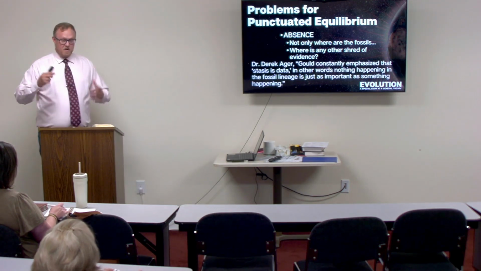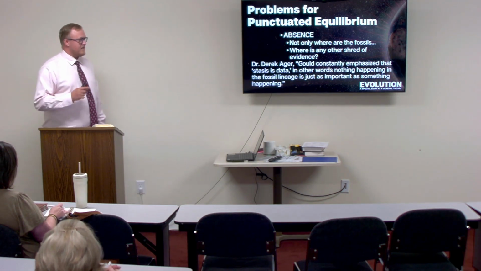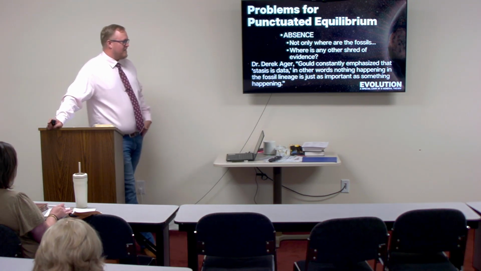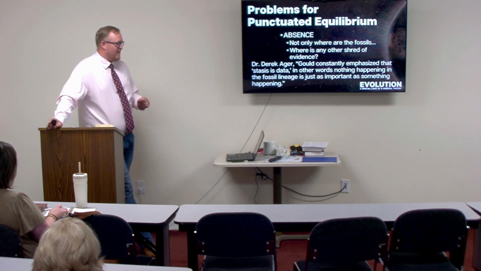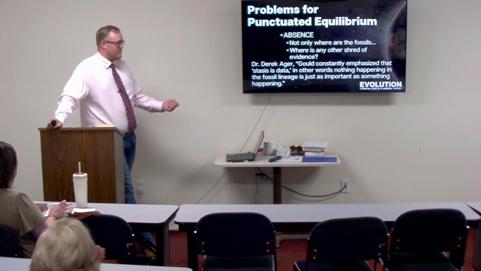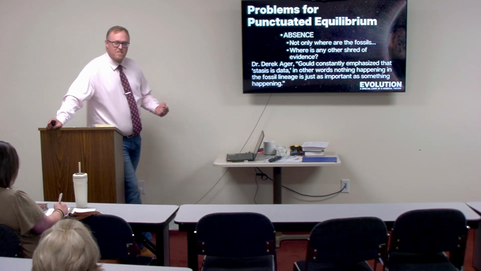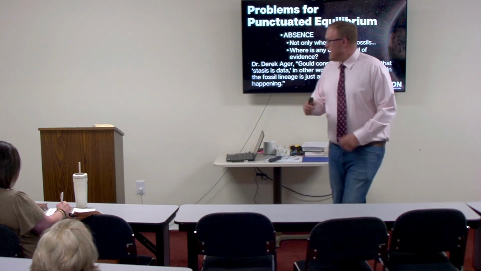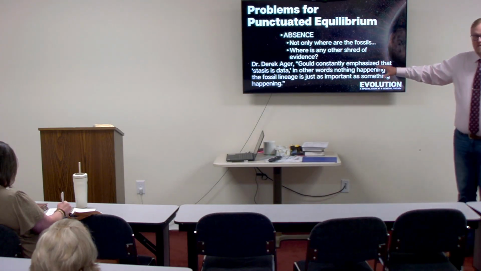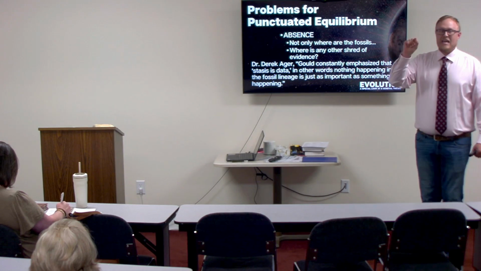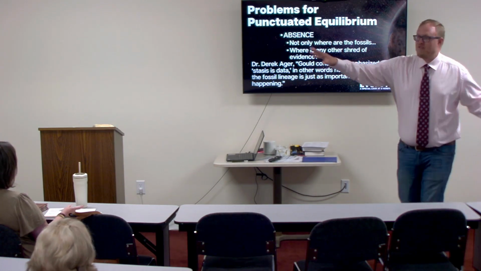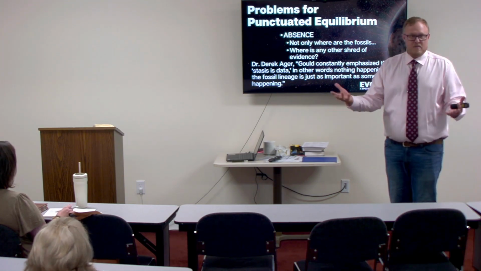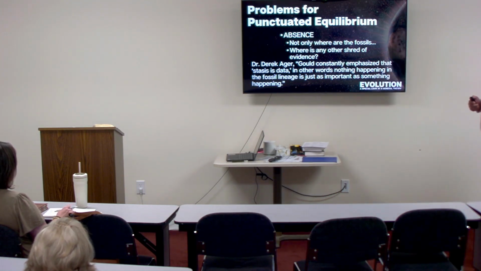Dr. Derek Ager, another evolutionary scientist, is quoting Dr. Gould here. He said Gould constantly emphasized that stasis is data. In other words, nothing happening in the fossil lineage is just as important as something happening. Now, I think he's right, but not for the same reason. What he's saying is the fact that we don't see transitional fossils tells us something, and it must inherently tell us that it happened so quick that we just have a new creature without a time for the transitional fossil to ever be found. I don't think that's what it's telling us, but let's go on.